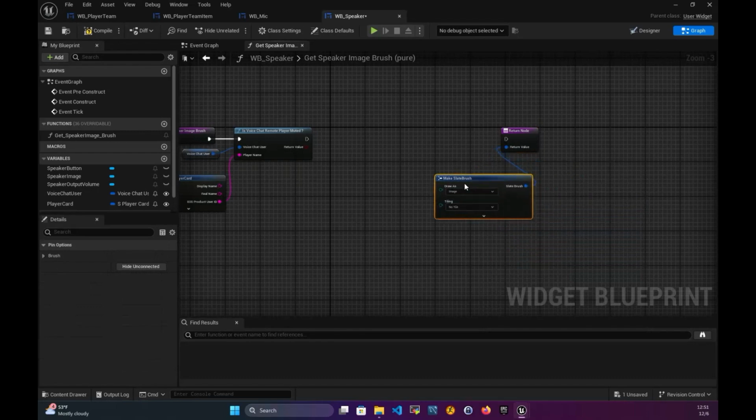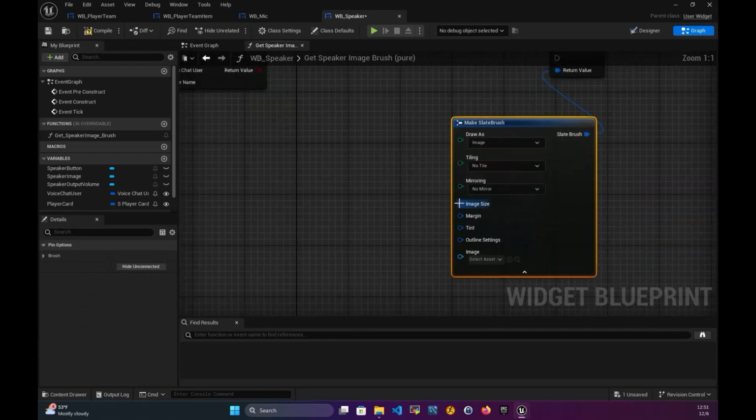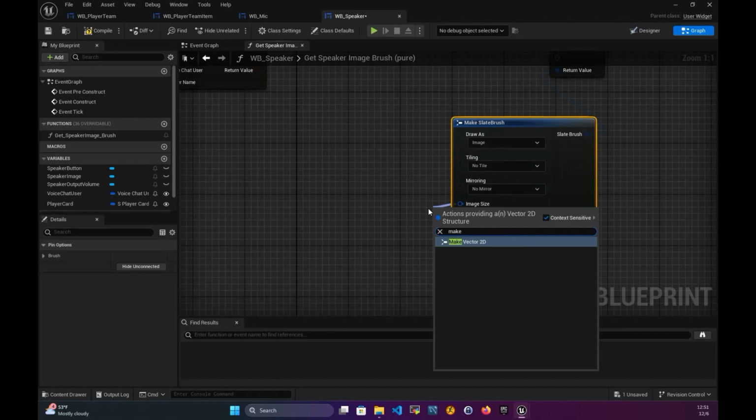As we did for the mic button, select the right icon according to the output of the node.